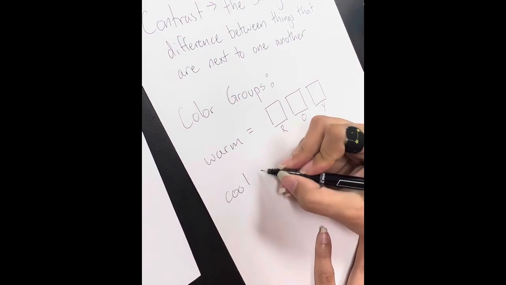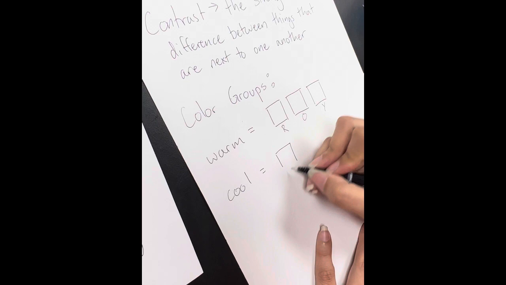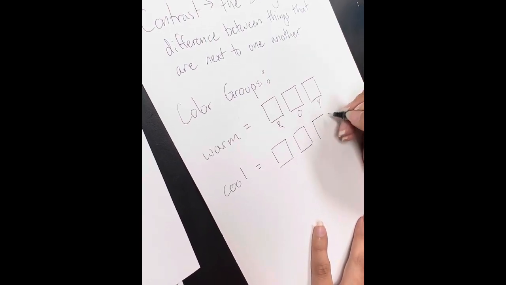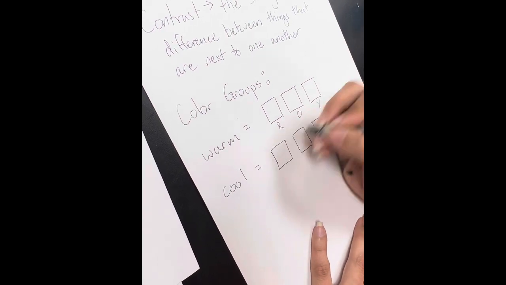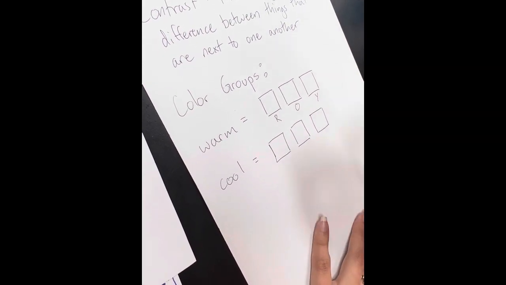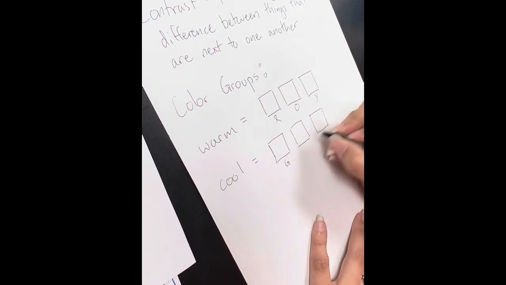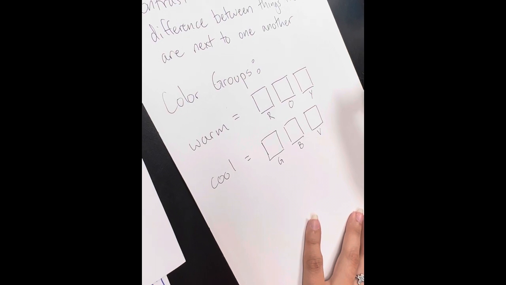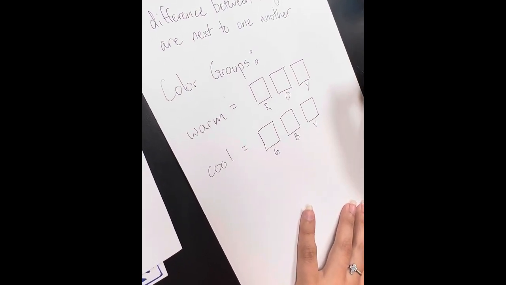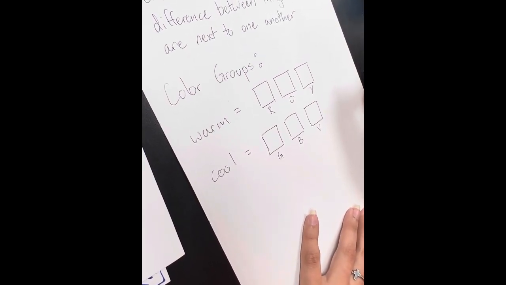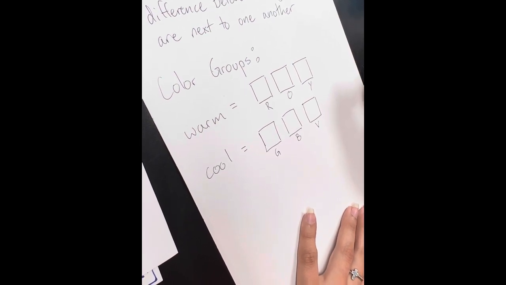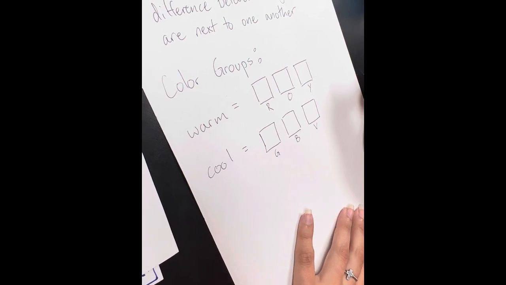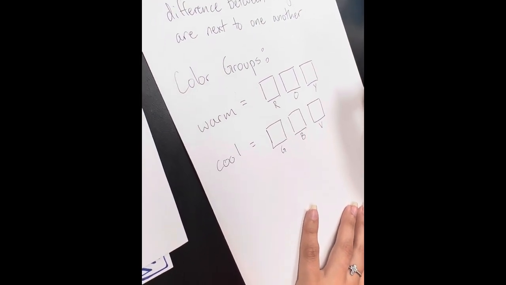Our cool colors are called cool colors for the exact same reason. They make us think of things that are cold. If you were drawing something that was icy or like a snowstorm, then a lot of your colors will be in these ranges. And this is gonna be green, blue, and violet. Violet is just a fancy word for purple, y'all. But there's times whenever you're talking about color groups and color theory and all of that, where if you said purple in place of violet, people are gonna look at you funny. So just try and pretend that you don't remember the word purple and it's all violet from here on out, okay? Okay, cool.